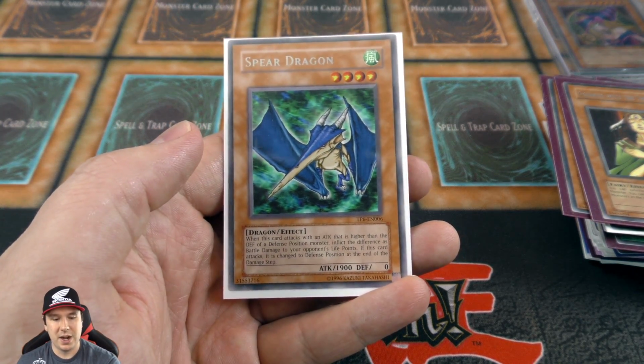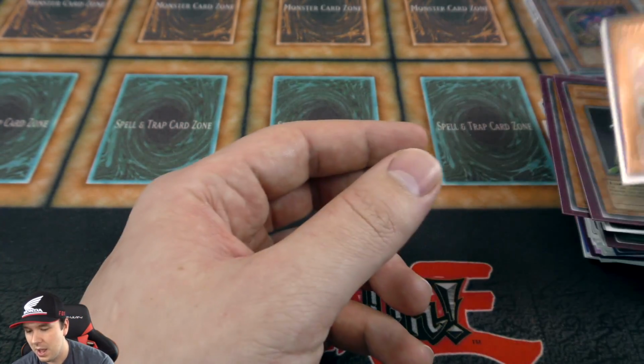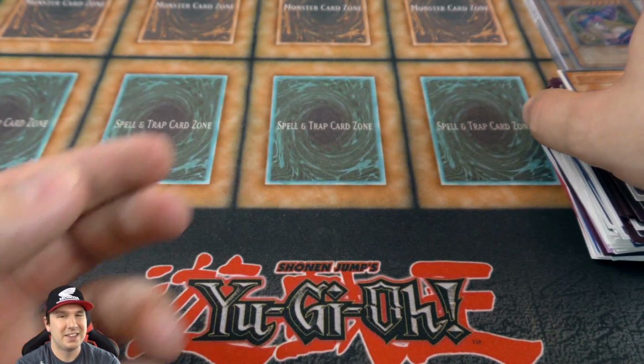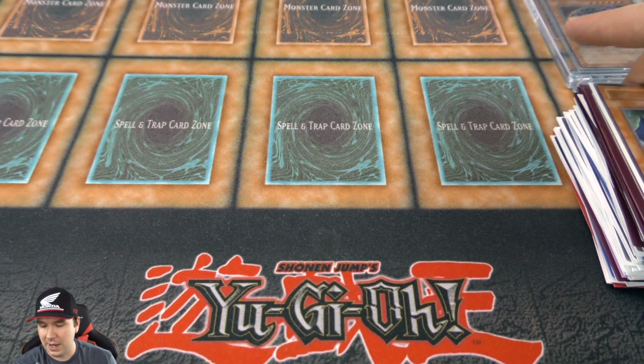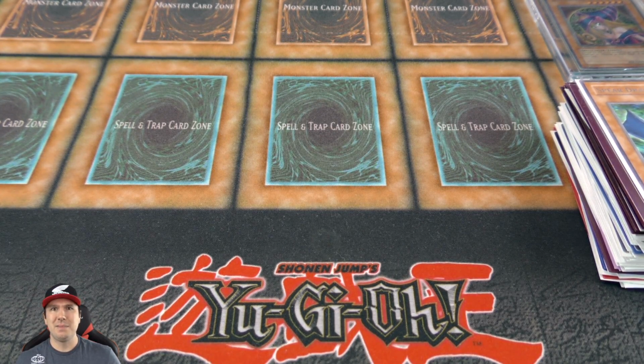And it's a rare, and I just think it'd be really cool to get one graded. So I figured, alright, I'll just toss it into the pile. Then I might end up adding more cards, but I think this is it. I think this is going to be the pile that I'm going to be mailing in. And obviously I'll be doing another follow-up video of my very first PSA grading. I guess they mail you like a box or something. And we'll open that up on camera and see what these cards graded as.